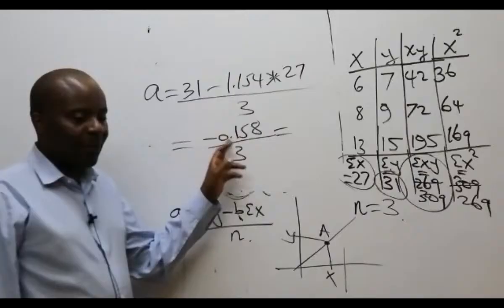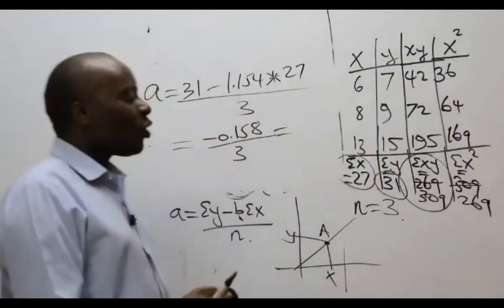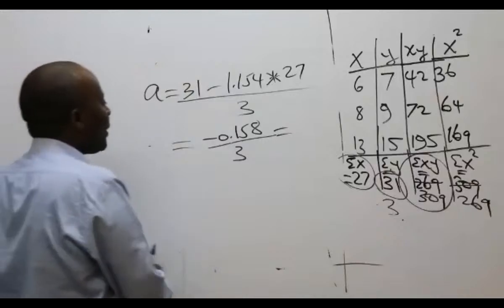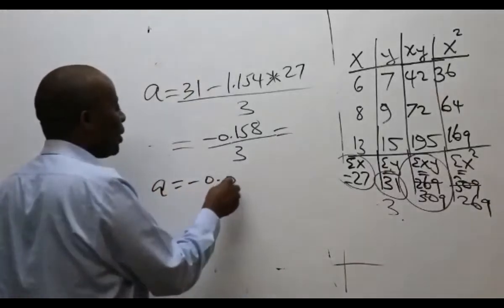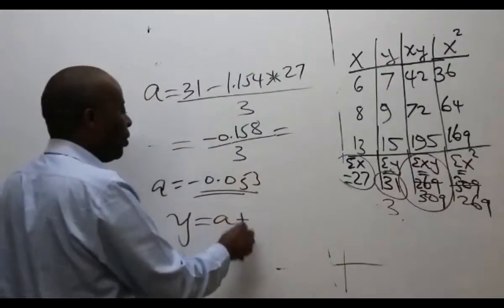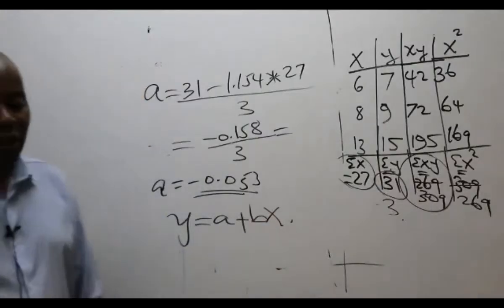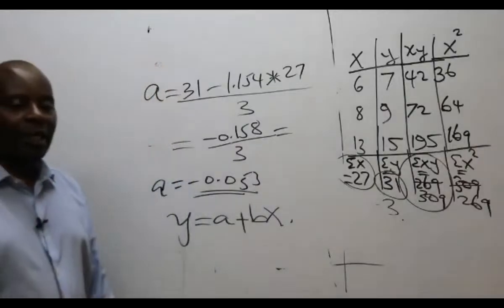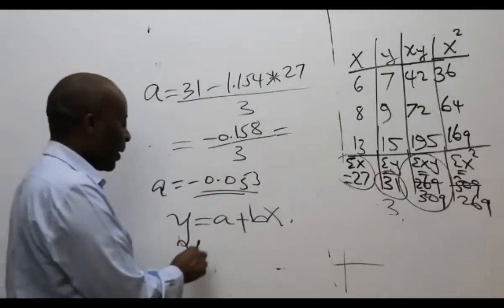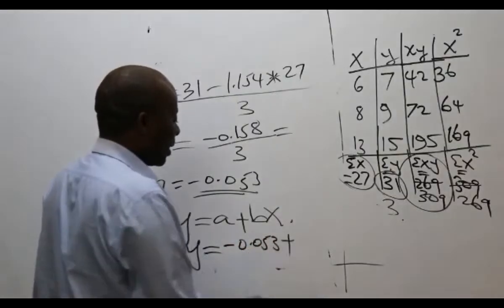So when you take this, you divide by this. According to Amaya, it is minus 0.053. Collins says 0.053 too. These are good students. They have said that A should be negative 0.053 like that. Therefore, remember, finally, you have a responsibility of writing for us the formula for y. You have the responsibility of connecting y and x using the connectors A and B. So in that case, ladies and gentlemen, my y here will be equal to A, which is minus 0.053, plus B.